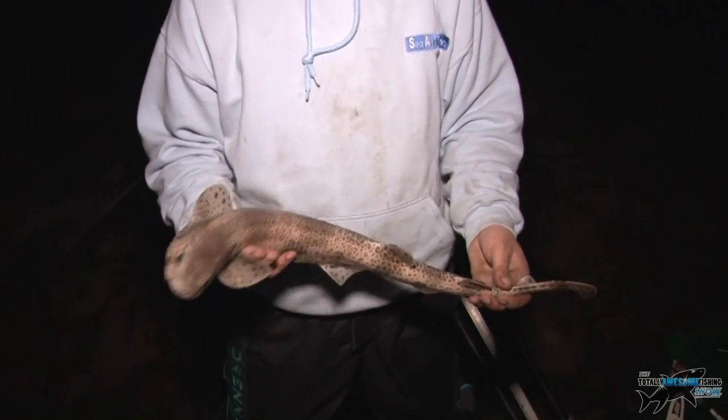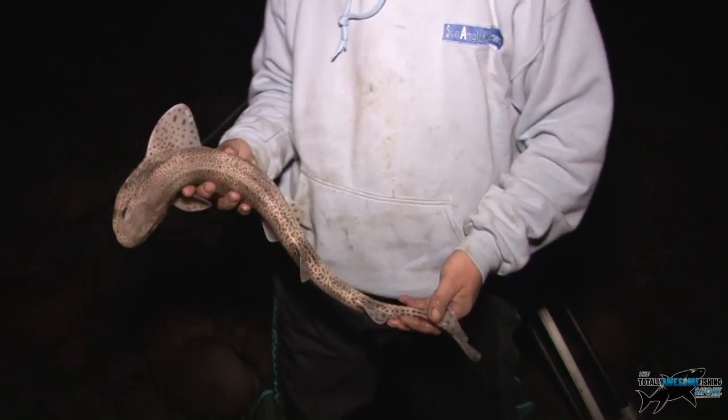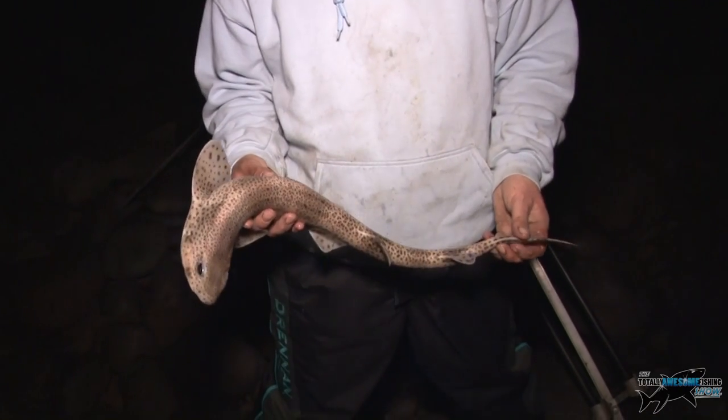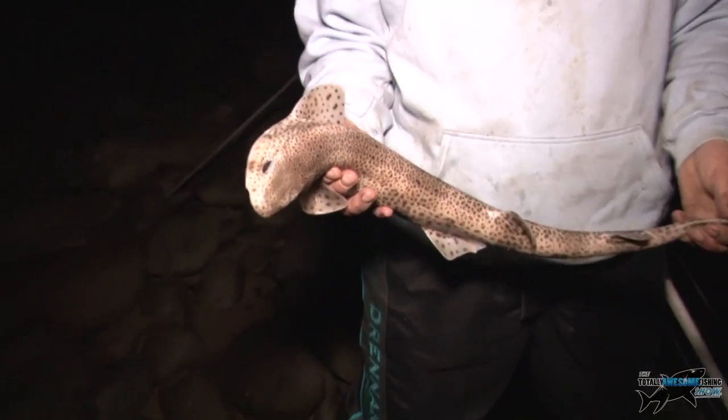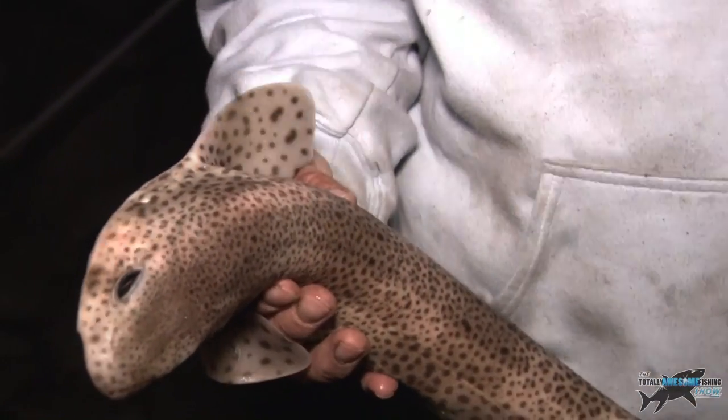So will we give it another half hour till the tide pushes it up? We could give it another half an hour. That's a small tide. We could fish another sort of three hours up, really. But, you know, there's dogfish after dogfish. There's only so much of that you can take, really.